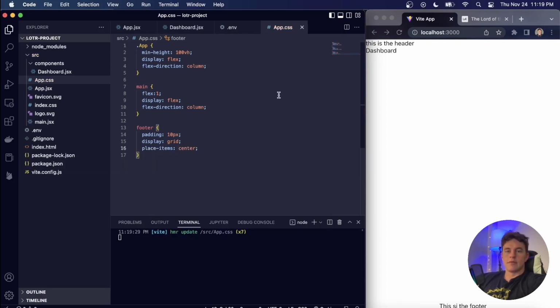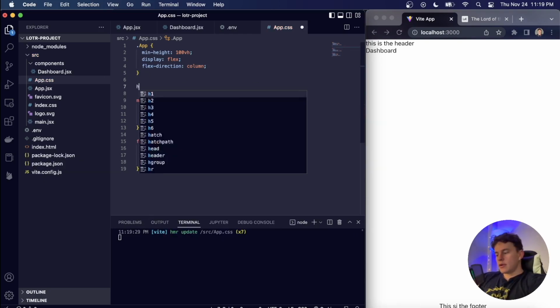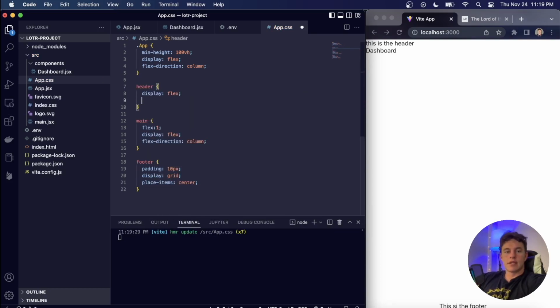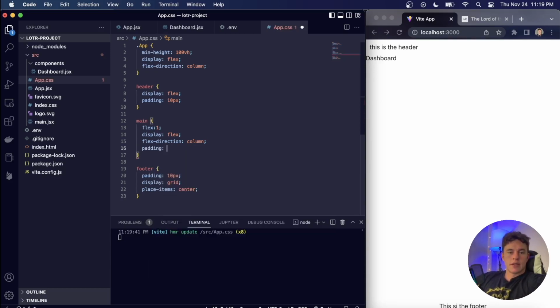So now that's centered. Equally, we could also just target the header while we're here and give this a display of flex. We might also just give it a padding of 10 pixels also. And while we're at it, we could do the exact same thing with the main page content, which is just going to be padding 10 pixels.